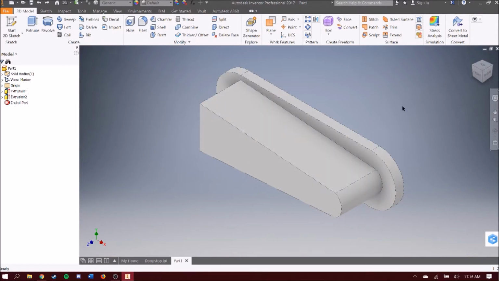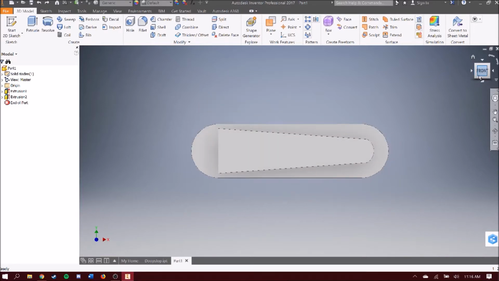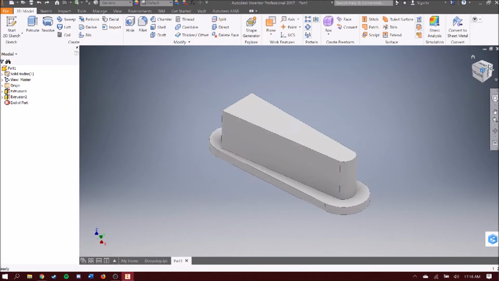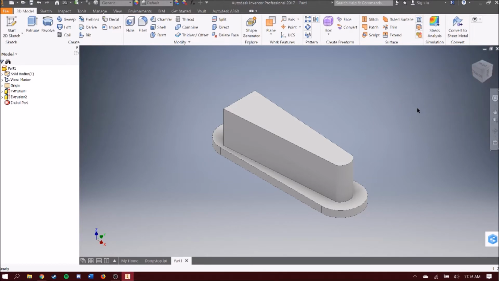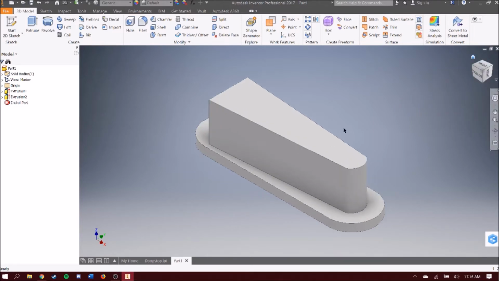Okay, now we're going to cut the doorstop out of this square. So what we're going to do is change the view real quick. So go up to your cube. We're going to click on the front. Then we're going to click this arrow on the bottom that points up. And now we're going to click on the top right corner. And that's a nice view. So we're going to right click on the home, set current view as home, fit to view. So now every time you click home, it'll bring up this.